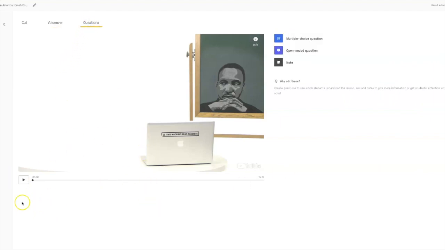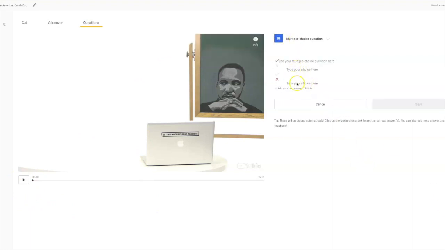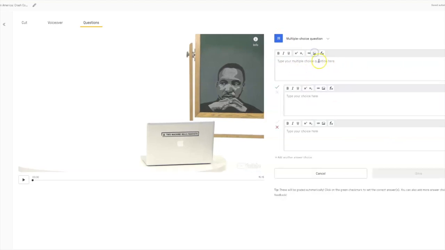So now the questions here. Basically, I could add a multiple choice question, which would allow me to type my question. Here's my question. We'll do a very easy question.